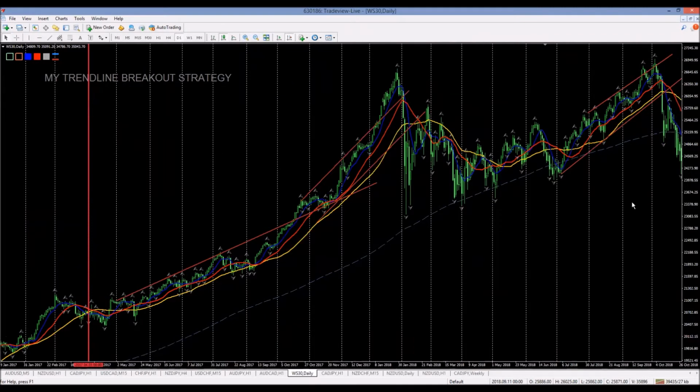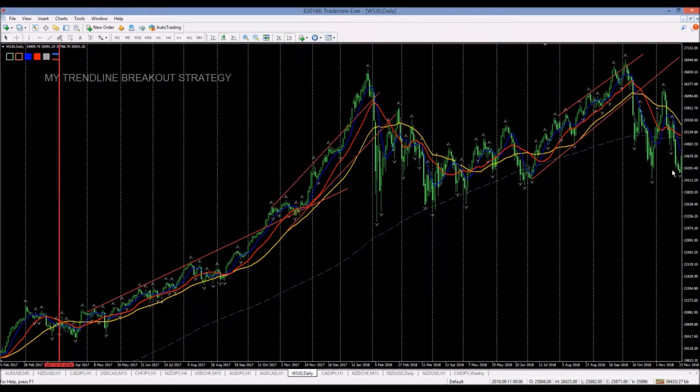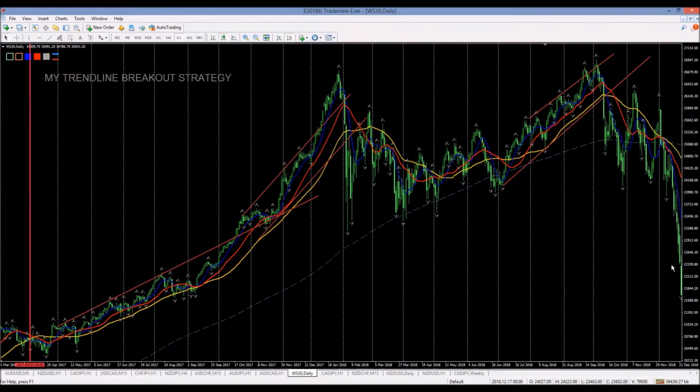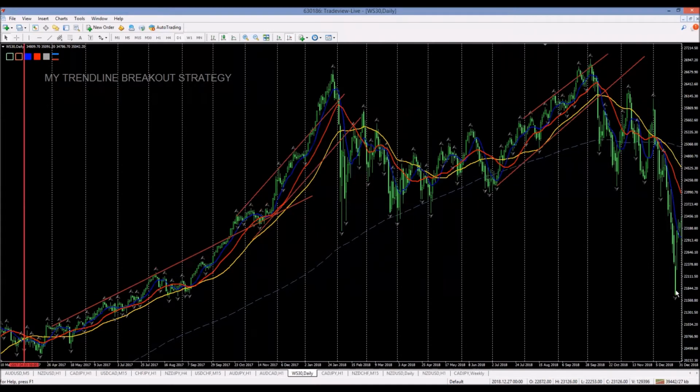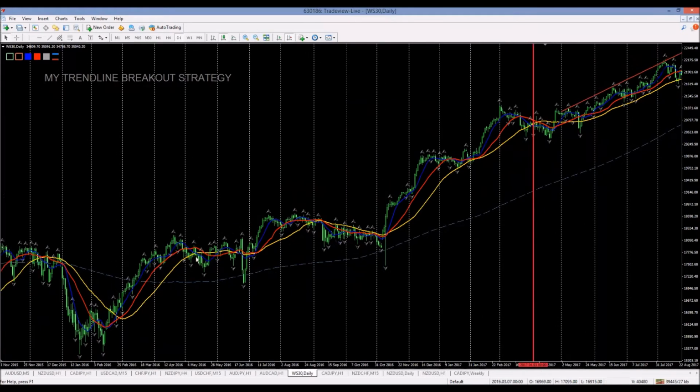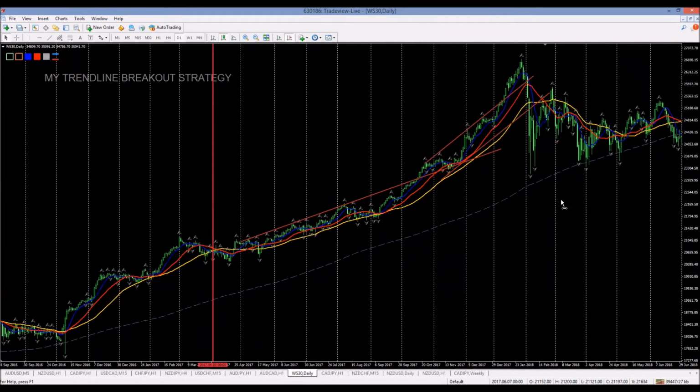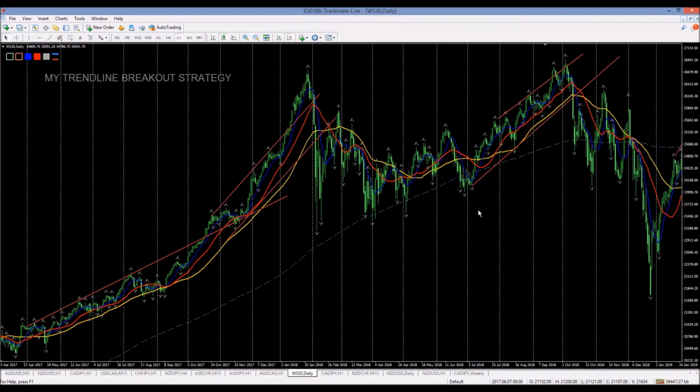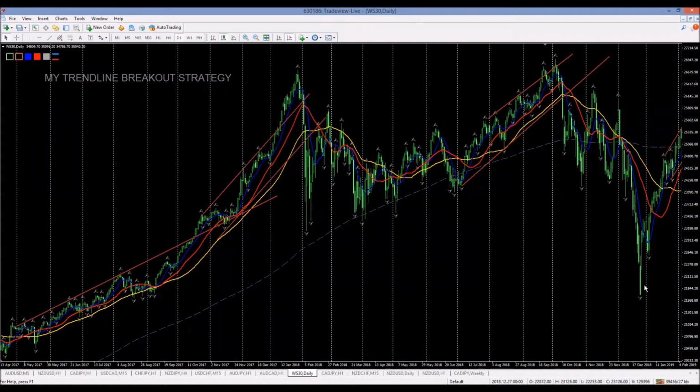Where'd it go? Back to the 200 period moving average. It went through it, went through it. I'm not in that trade. I told you back here when it went, oh, it's been a long time. When it went through it back down, I'm not in that trade. 1, 2, it's come up 3, 4, 5, 6 touches. Oh, how many touches and then it's gone through it. I'll be out of the trade here.